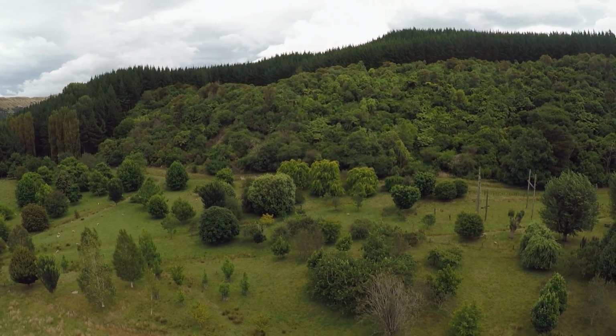We're looking at developing a visitor centre with a cafeteria, possibly with a nursery, which would be on the side for people to be able to come and buy trees. So we're sort of 15 years into a project which might take up to 40, 50 years to establish. So it takes a long time to grow a tree. It's going to take us a long time to get this place fully established. So we've big plans for the future.